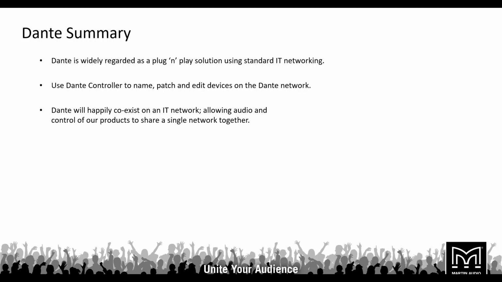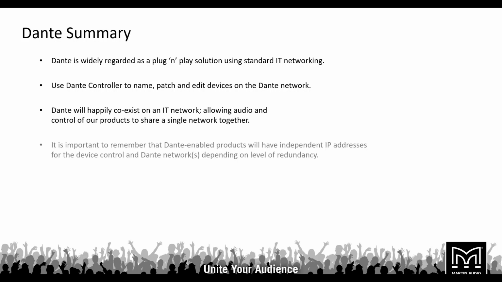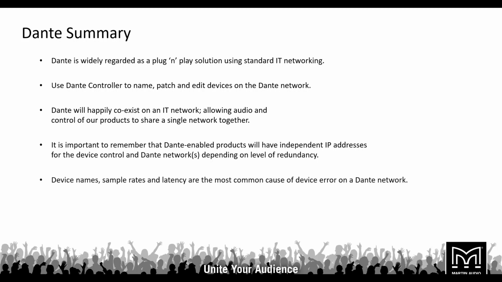Dante will happily coexist on an IT network, allowing audio and control of our products along with any other network traffic to share a single network. It's important to remember that Dante-enabled products will have independent IP addresses for device control and Dante, and of course, if it's a redundant Dante device, the second Dante network. Device names, sample rates, and latency are the most common cause of device error on the network, so now we know where to look for them if we do have problems.